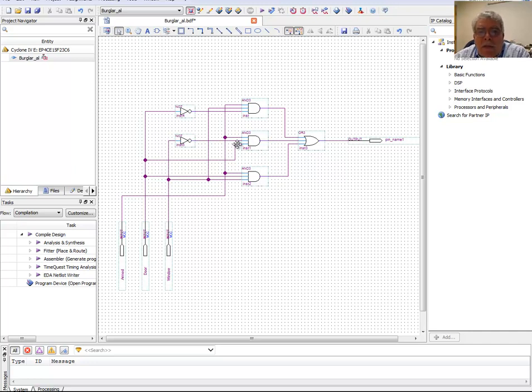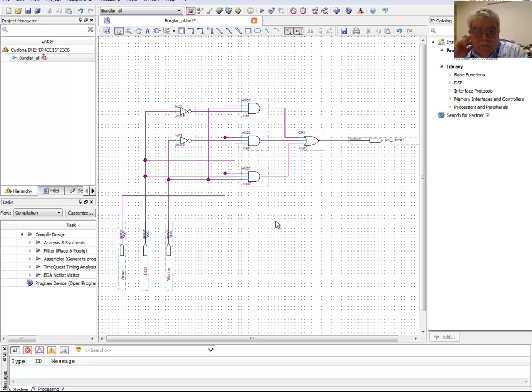And the third one should be straight from door, okay? And this one is straight from ARM, from door and straight from all of them.